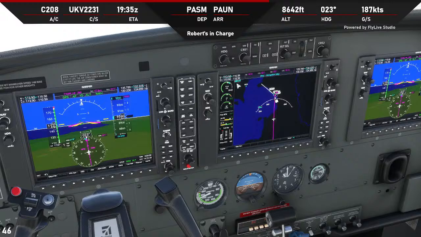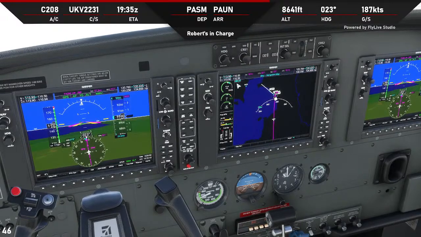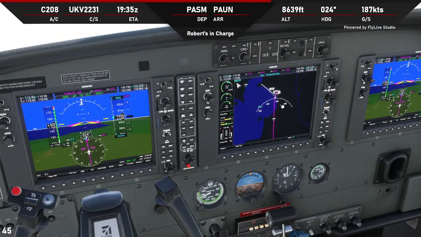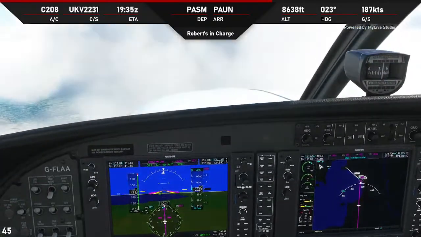So as originally briefed, out here, and then turn around, come back down. We may get vectors, we may not, depends on what ATC decide they're going to do.